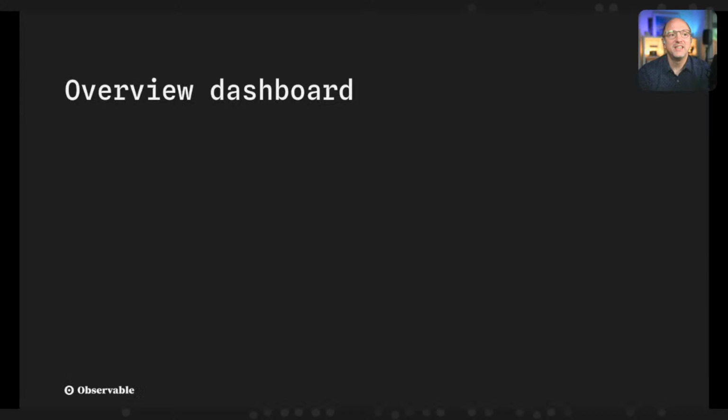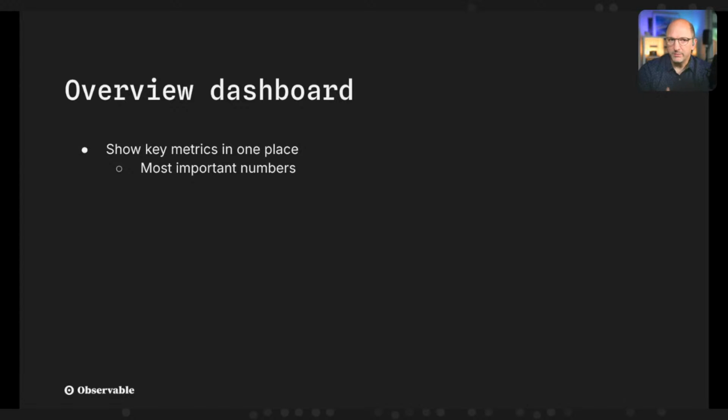And so the overview dashboard is really important here, because a lot of users are only going to want to use your dashboard, your data app, for a quick glance. And that's actually a good thing. If they can quickly get the information, then you've given them the thing that they need, and they don't have to waste time digging deeper. So what you want to do is show the key metrics in one place.